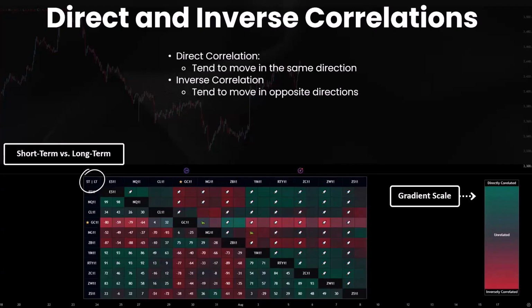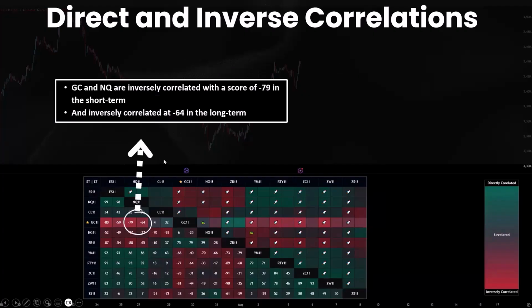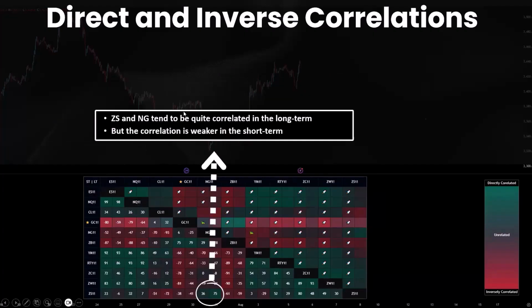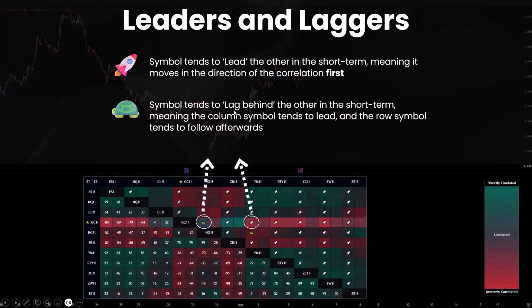What is also shown by this indicator is whether a symbol is what we call a leader or a laggard. What does that mean? So for example, let's say two symbols are highly correlated, but for some reason, in the current market state, one moved up more than the other one did, meaning that the second symbol is a laggard and needs to catch up because the other one was a front runner. This is also shown in this matrix by this little turtle symbol when it's a laggard, or this rocket symbol here when it's a leader.